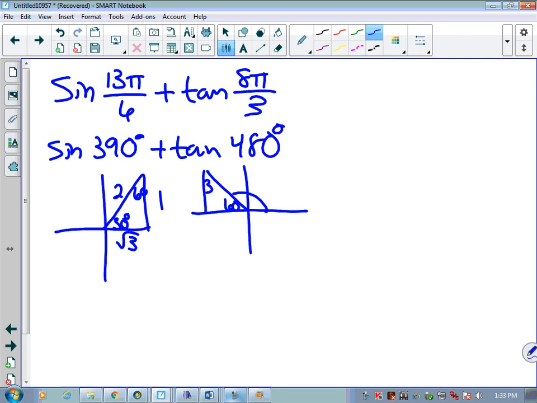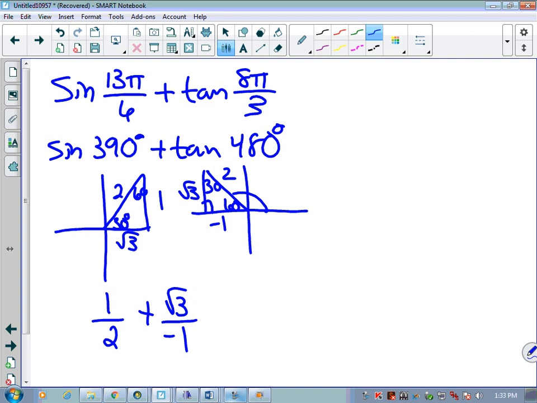60 left, 30, okay, so I'm at 1, actually negative 1, radical 3, and 2, because we want sine of this first one. That's opposite over hypotenuse for my reference angle, so 1/2 plus tangent on our other one, so opposite over adjacent, which is radical 3 over negative 1. Okay, well, I'm trying to add two fractions together here, which doesn't work the way that this is situated.